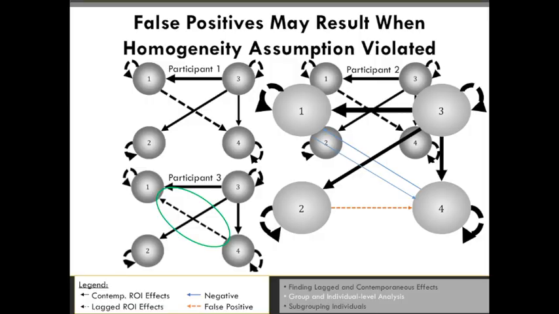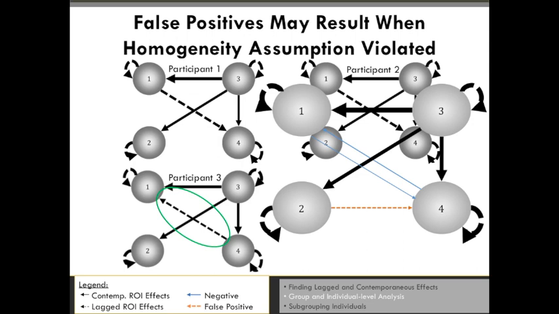False positives can be induced in a number of ways. One would be if you have an outlier. If you have a few individuals who have a very strong connection between two regions, they could drive it. Another reason would be if there is no one model. In structural equation modeling, if you do a model search, it's going to try to explain variance, and so it might find something that really is just modeling noise. And then this was brought up by Clark, thank you, that when you aggregate, if you have two distinct groups, then you could find opposite findings because of the uSEM effect.